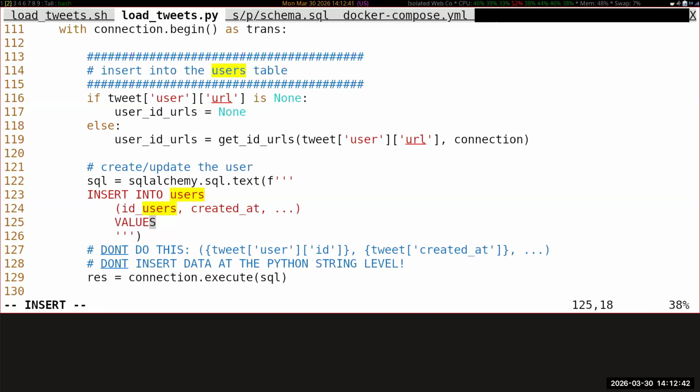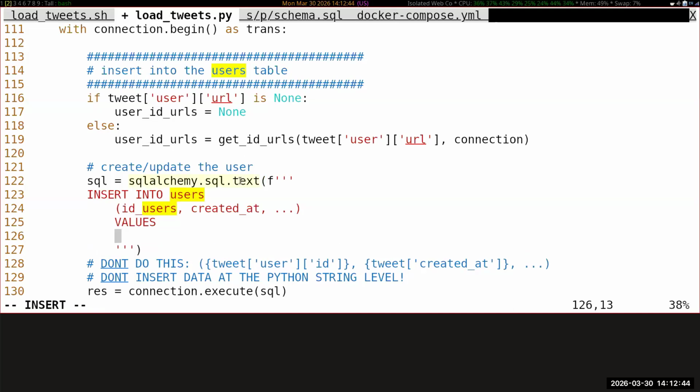Instead, what you should do is what this text function right here does: it allows you to create what are called query parameters. It's traditional to make the names of your query parameters match the names of the columns that we're inserting, but it doesn't have to match. You can do whatever you want. And then down here in the execute command, we can provide a dictionary which fills in the values for us, and it'll be Postgres that's filling in the values for us instead of Python.